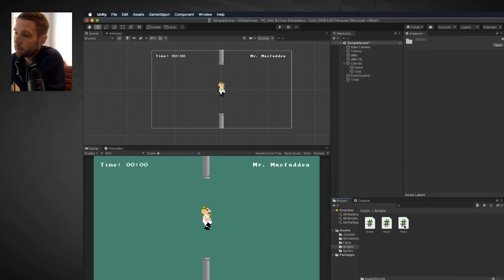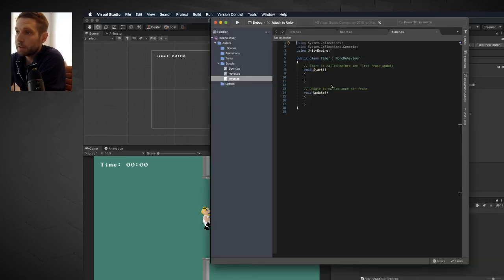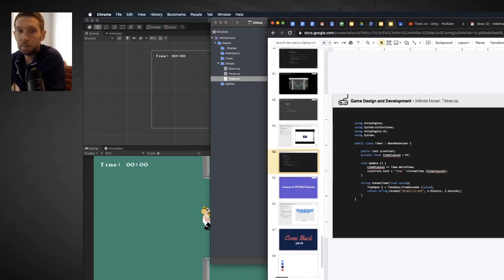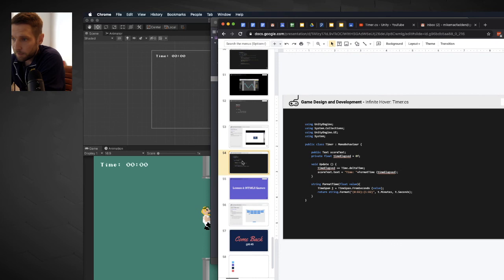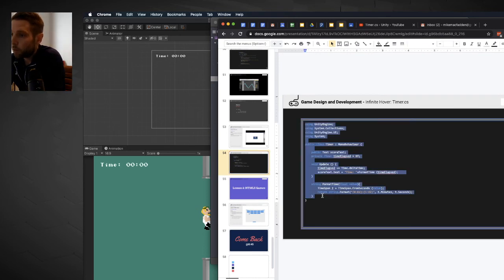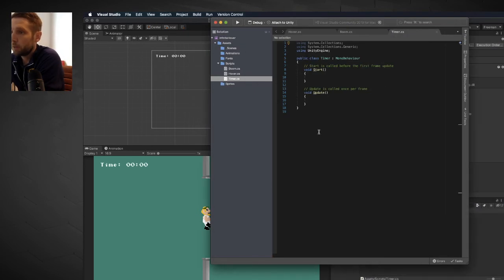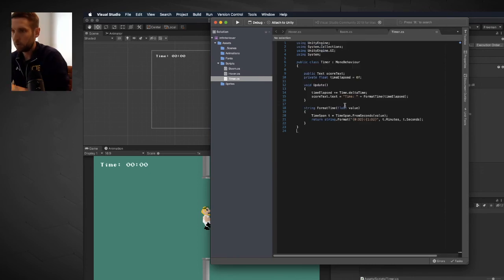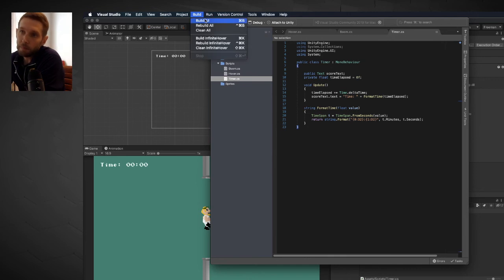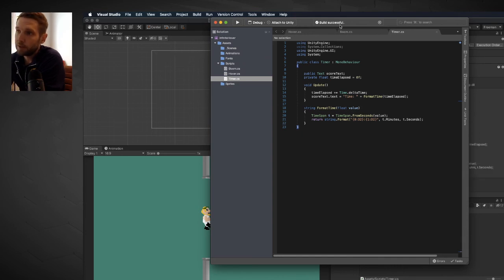And I'm going to double click to open this up in Visual Studio. And you can see that right now this is sort of the generic code. In the class Google Slide presentation right here on slide number 54 or thereabouts, I'm going to add in the timer.cs code. We'll talk about what the code does in class, but for now I'm just going to copy it. I can minimize that, and I'm going to replace all of this code with the timer code, and I'm going to go to build. If you're on a Mac, it's going to say build all. If you're on a PC, it'll say build solution. And then I'm looking to not have any errors and get like a build successful thing showing right there.